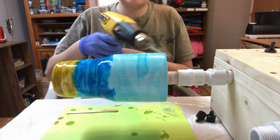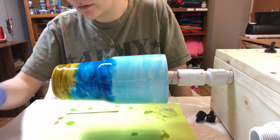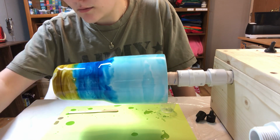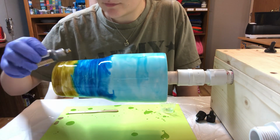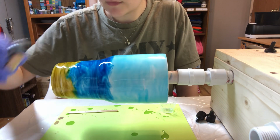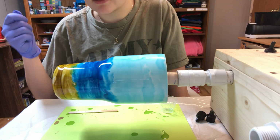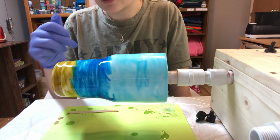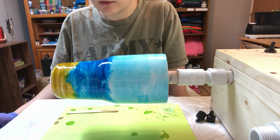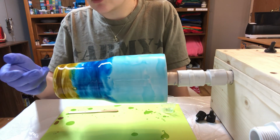And if you can see, like I mentioned earlier, the darker colors typically take over. So you see the blue is running into the sand. So it typically takes over. And if y'all can see, I heated this up so much that it's actually turning. So that's what I want to do. Like the sand is actually turning.